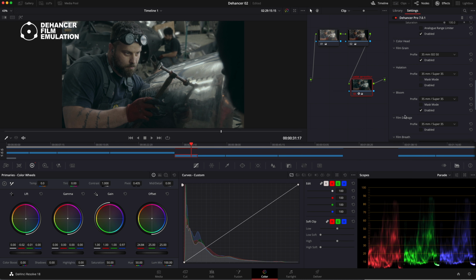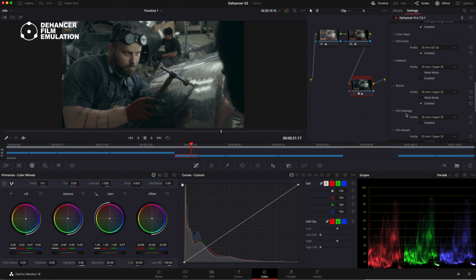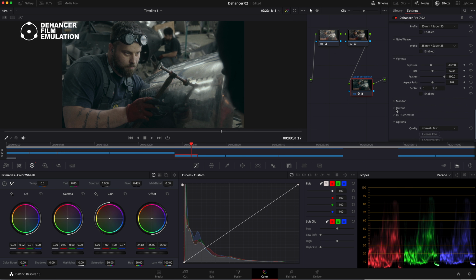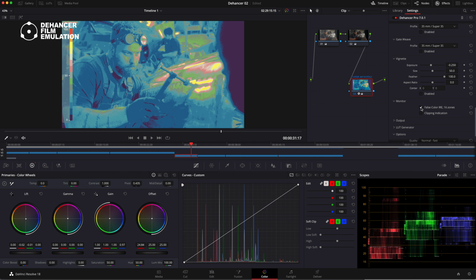So that for me is another example of two nice and easy looks. As I say, a lot of different options here. You need to just play around and see what works for you. The one thing that I did see that is also quite nice is, from a monitor point of view, you can check your exposure using this particular tool.